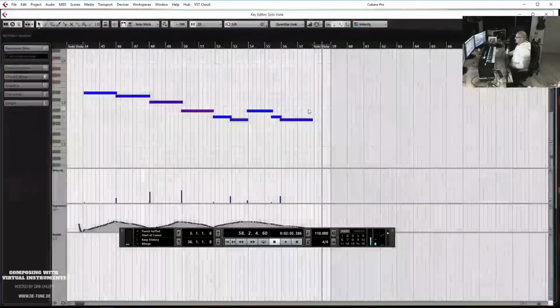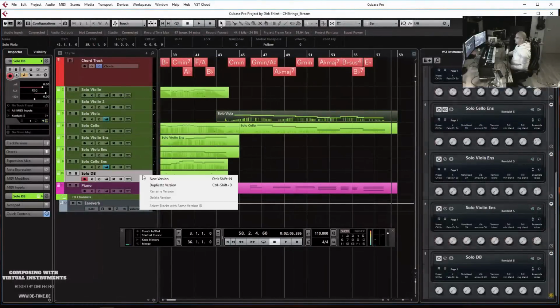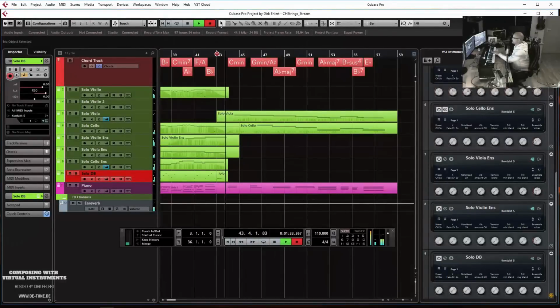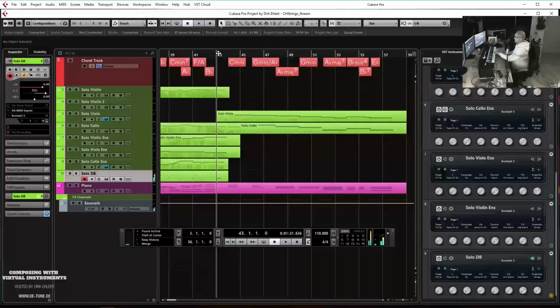That last bit is a little bit out of tune, so we shorten that. Let's just keep it simple. Okay, maybe a click might help. Damn it!